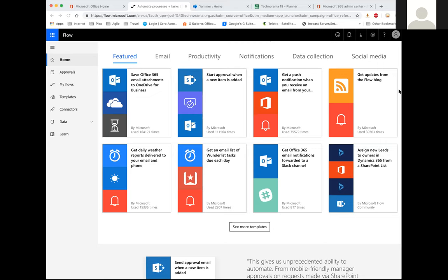Heidi asked what does Flow do? Basically you can tell Flow: if this happens, do this. It's a bit of an if-this-then-that. For example: if somebody sends an email with an attachment, save it to my OneDrive; if somebody creates a new project, send it to the whole team. I'm more than happy if people want to have a play to give them access to a demo portal. Just email me at josh@technorama.org.au and I can point you to a demo and spend half an hour showing you through and talking about what your organisation might need. Office 365 and Google are both great products.